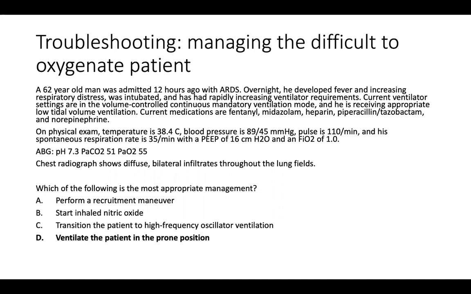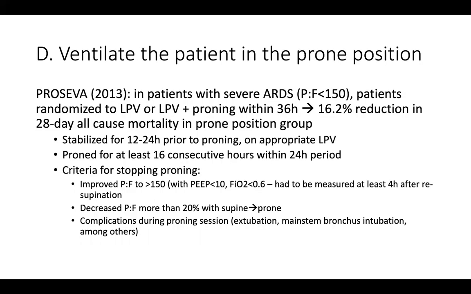To talk briefly about why we would not perform a recruitment maneuver in this patient, when we perform a recruitment maneuver, we are increasing the positive pressure that we apply into the airways. For a patient who is quite hypotensive, we want to avoid this because it could cause further hemodynamic compromise. However, proning is something that we are starting to do more in the units. And what I've been reading a lot is that there's still sometimes talk about it as a salvage measure or an extra measure, but we should really be thinking about it as part of the standard of care for patients with ARDS, because it is the only thing in addition to LPV that has been shown to improve mortality.